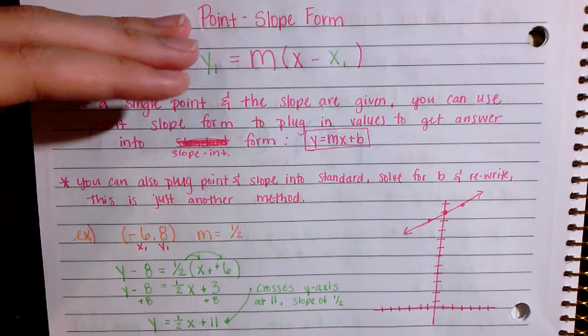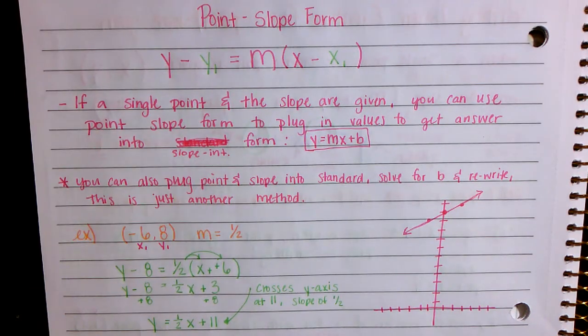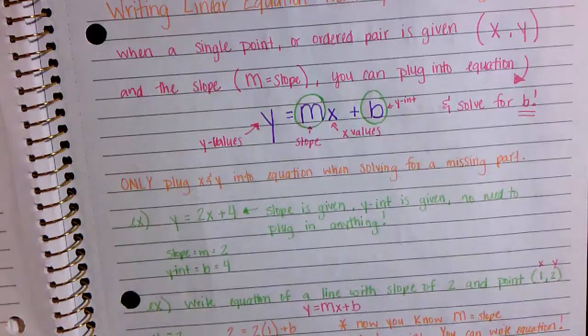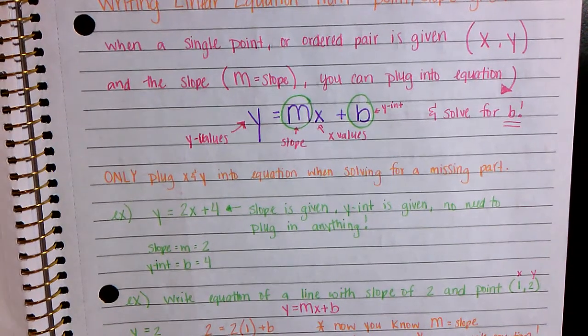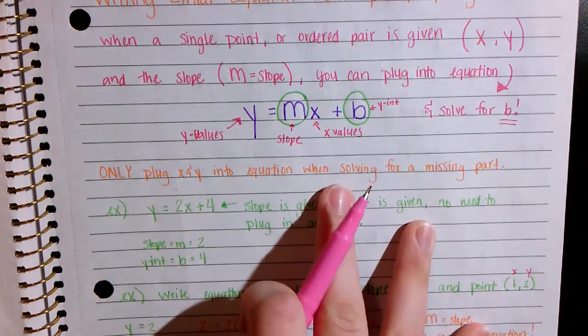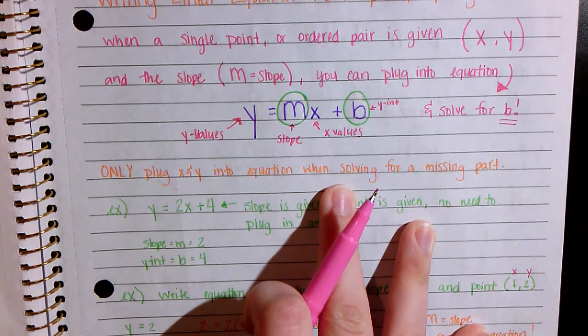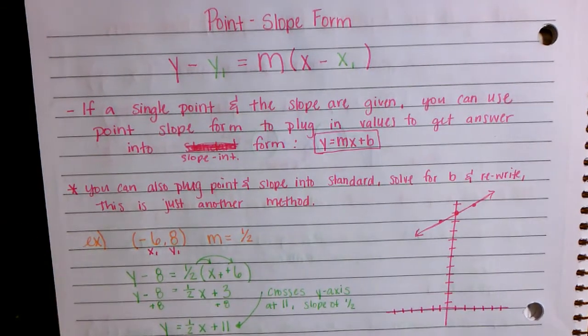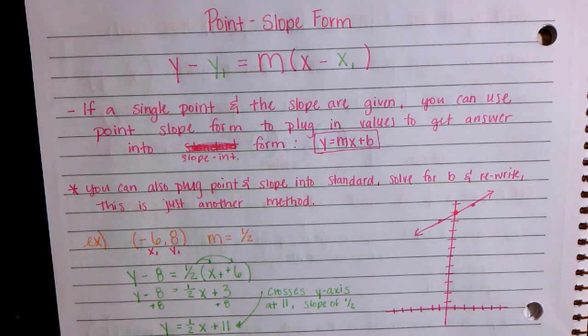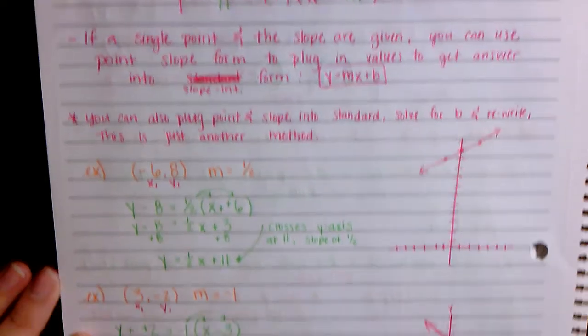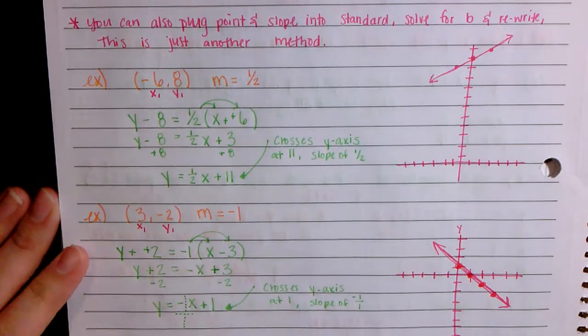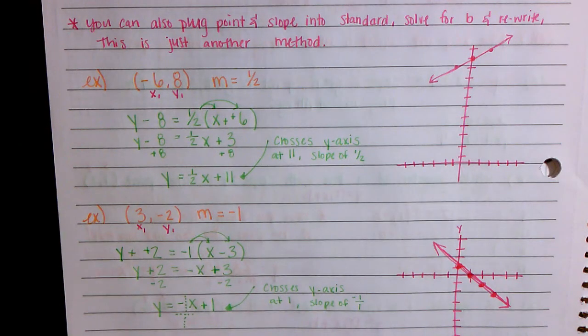So you can go from point slope form to slope intercept form using 2 points in a slope, or you can actually use slope intercept form with your point and your slope. So there's 2 ways you can do it. You can use these notes from yesterday if it works for you, plugging in your x and your y and your slope and solving for b. Or you can use today's notes, using point slope form, plug in your x and your y and your slope, and simplify and move everything away from the y. Neither one is wrong. Both are right. Both work, as you see, but some people do have a preference, and that's totally fine. But I wanted you to be familiar with this, and I want you to try this method for today.